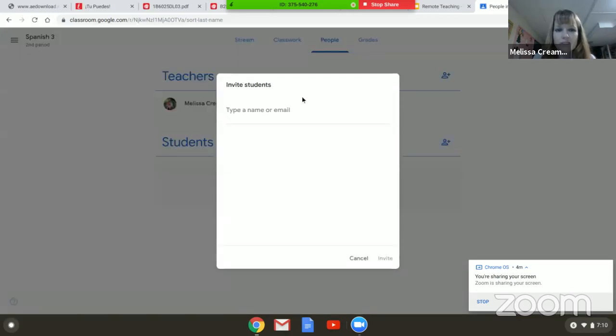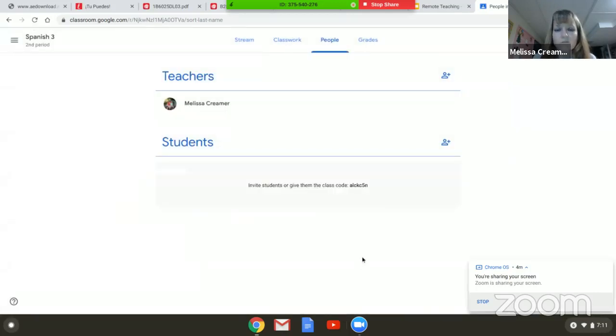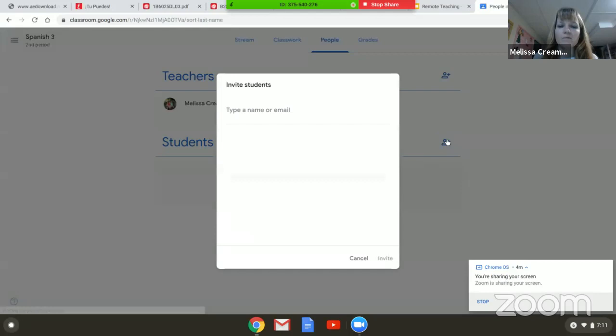You can invite them by typing their name or their email into this section, and then you can go ahead and load them into your class, or you can send them the code so that they can join the class. So you have two options for remote learning. Again, emailing them the code if you have all of their emails, or you can add them through this Google feature into the class.